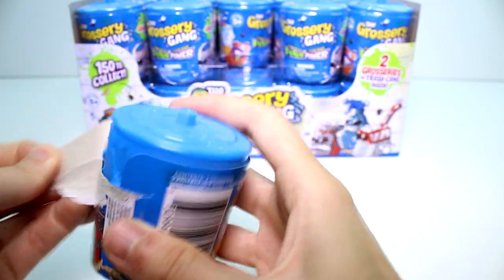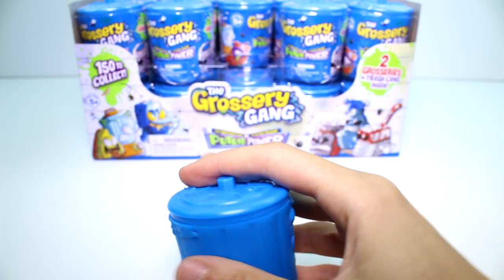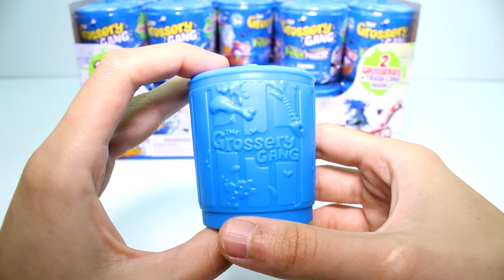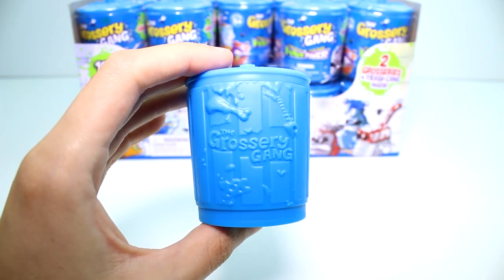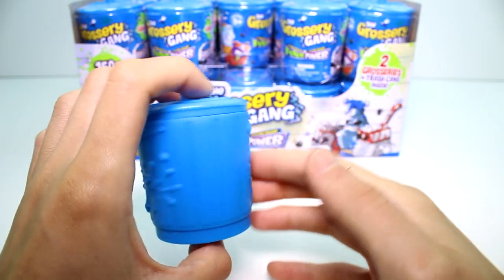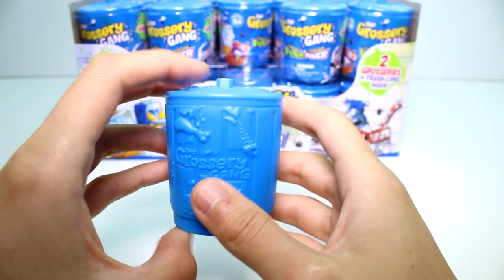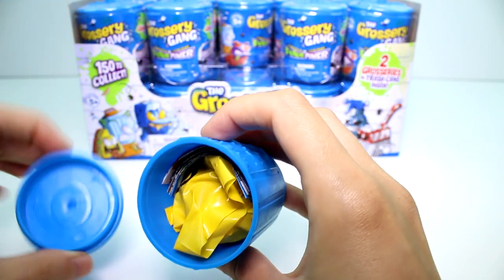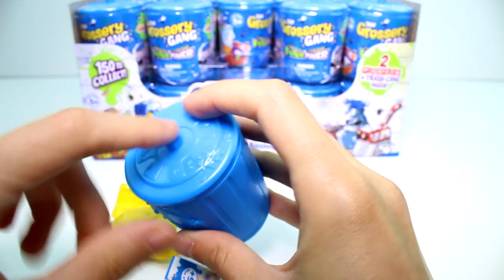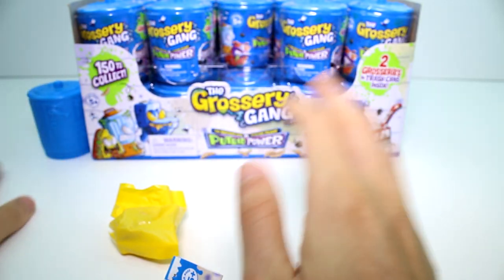We don't really need to take this paper off, but I'm going to take it off just real quick anyway and just show you what the can looks like. Grossery Gang, that's super cool. I love it. These do remind me a lot of the Ugliest Pet Shop, like these cans. But these groceries themselves remind me of Trash Pack. Anyway, they're blind inside and you can stack these. There's a hole in the bottom here, so I'll show you that, hopefully, if I remember in a second.